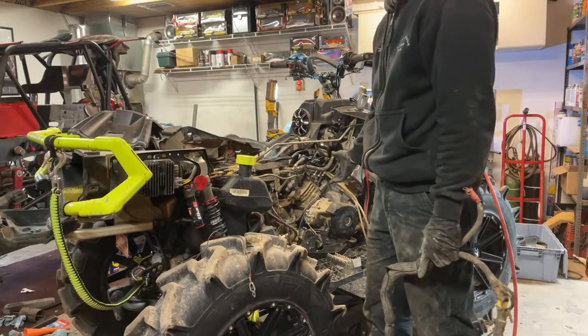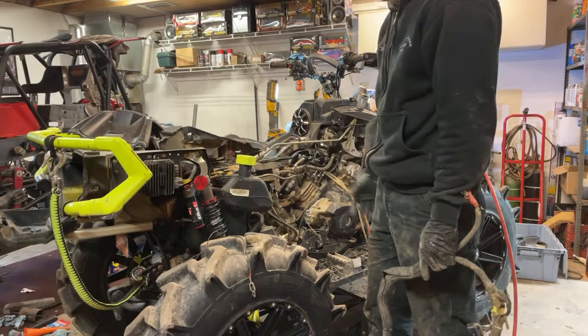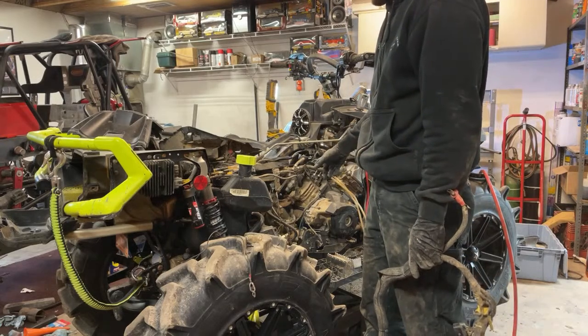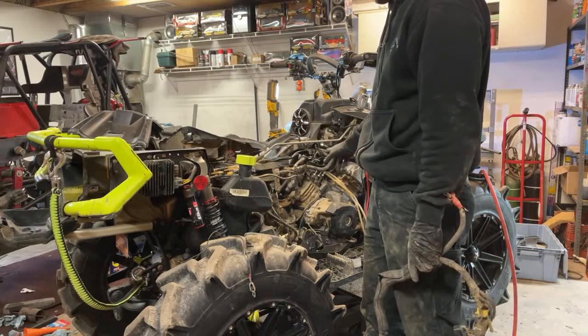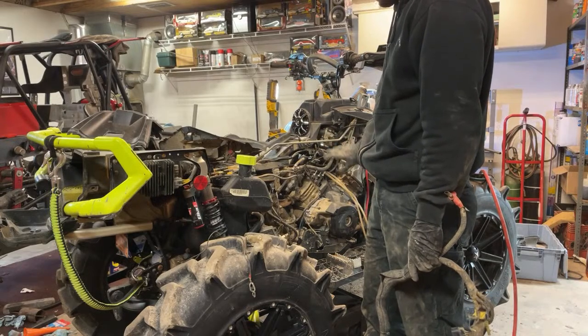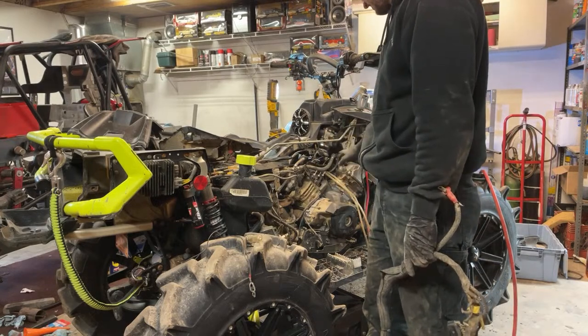I think they were $35 from Mr. RPM. You could just upgrade them if you want to, just to be preventative. But yeah, the stock ones, I never had any problems with mine leaking. My buddy did with his G1 Outlander. That was actually a 500. Not sure why. I think he said he ran it hot once or twice. But that thing had some leaky valve covers. We put the aluminum ones on his, and that was the end of that. But yeah, it's not a bad upgrade.